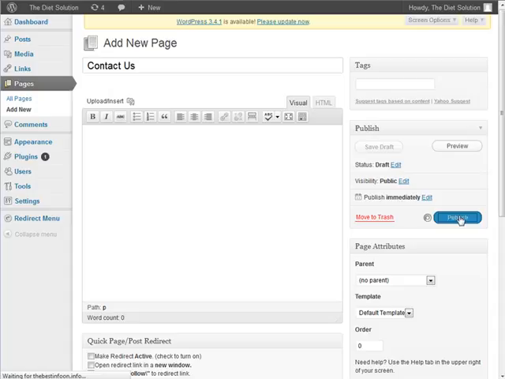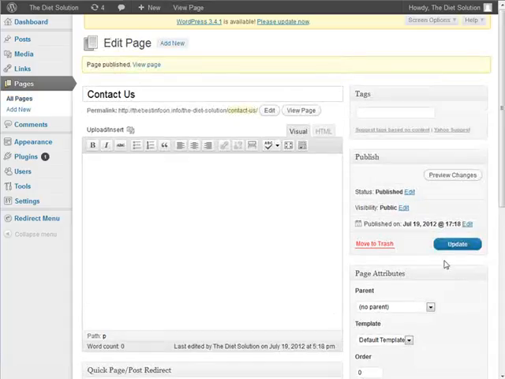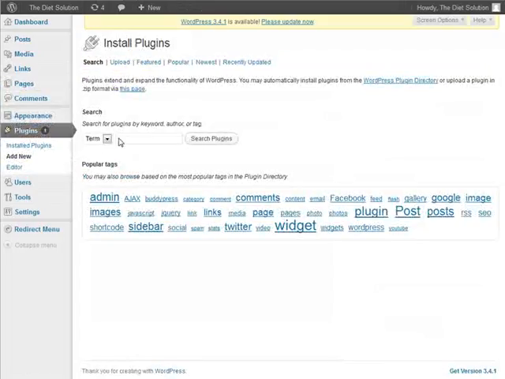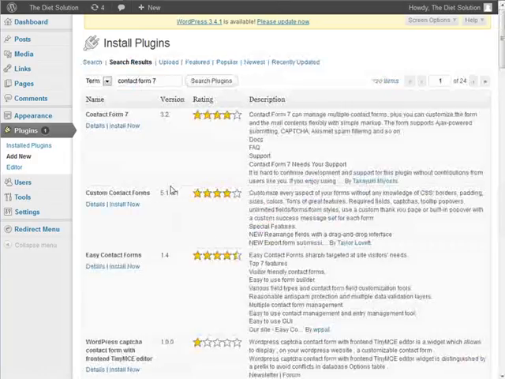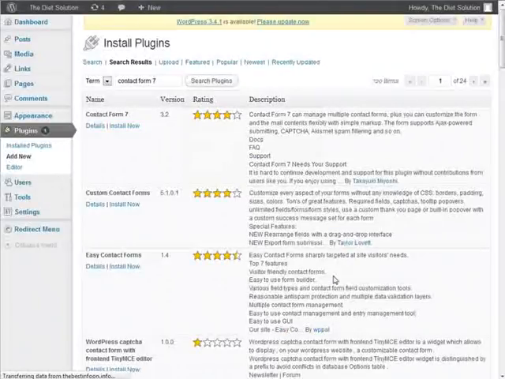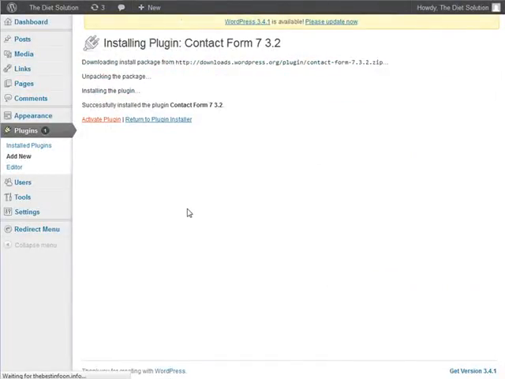And we'll publish this. Now, you can use a contact form plugin here. Let's go to plugins and add new. And then we want Contact Form 7 here. So we'll install and activate.